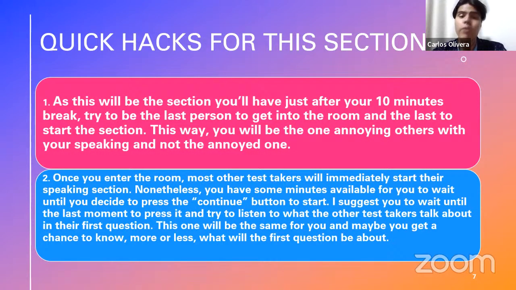So for many people, of course, this is annoying. And certainly it is, because when we are speaking, we don't want to have that chaotic situation in which everybody is also speaking, because it's difficult to concentrate, right? Well, this is one of the difficulties of the TOEFL exam. We have to recognize it. Now, is there any way to avoid that problem of having to concentrate and respond to your questions without listening to other people?